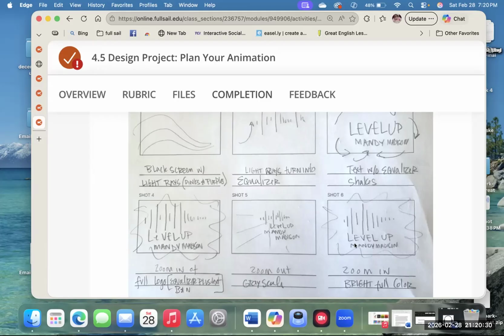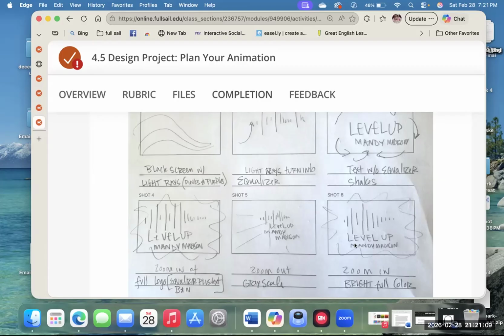What I'm picturing is starting off in either the gray or the black and white area and then slowly adding on certain parts of color. Yeah, maybe in the middle some color could light up. Or maybe some of the equalizer lines could have color and some could still be black and white. Something like that. And then in the end, I just want it to be real big on the screen and really bright, the colors of the equalizer. I think adding it into the equalizer part will help.